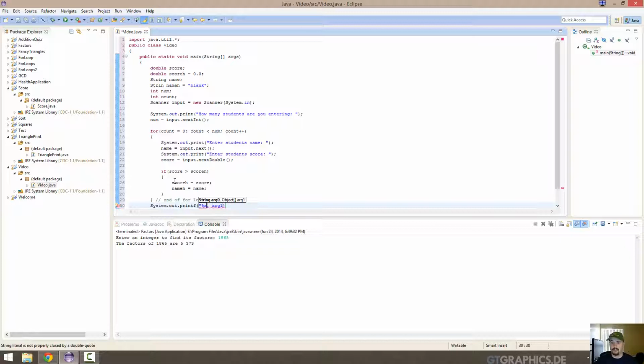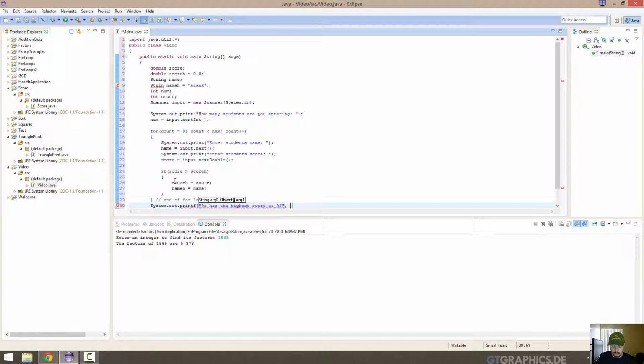That's a placeholder for a string. We're going to do %s has the highest score at %f. F stands for float, which is the same thing as double. Technically, double is %lf since it's a long float, but you can still use %f to accomplish it.